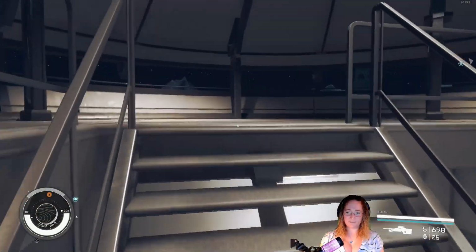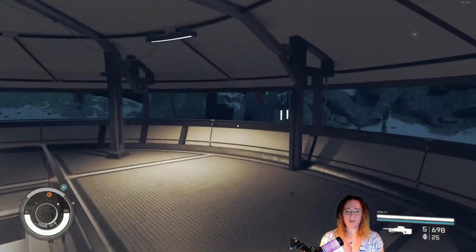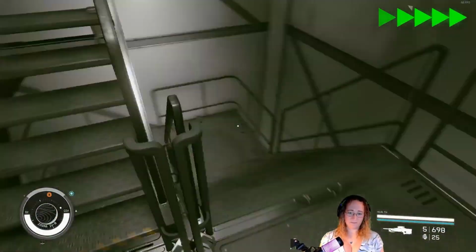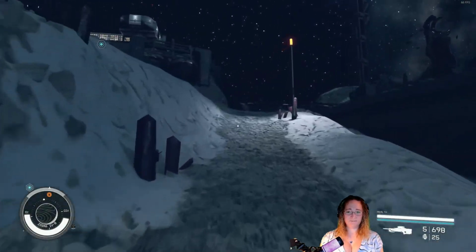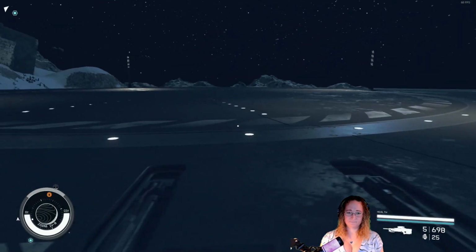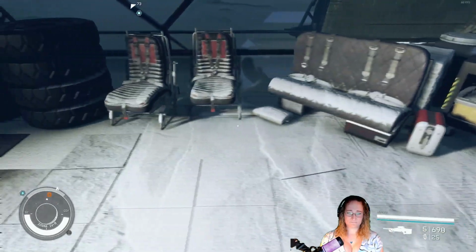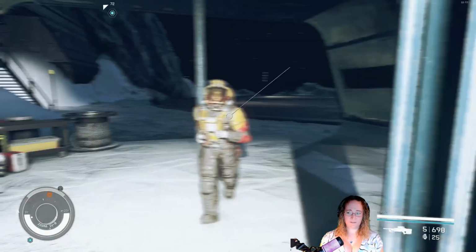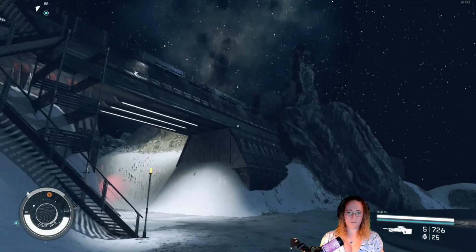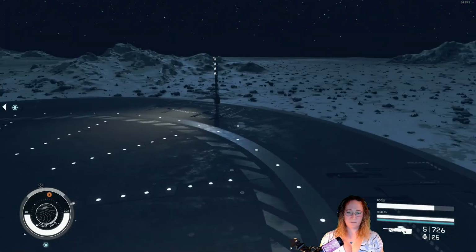Could have been a spiral staircase, that'd have been nice. Nothing but a hand. Oh. Alright, well, that was a waste of time. I will fast forward this for you guys. Landing pod. I'm really bummed about that. I really thought this would have something.